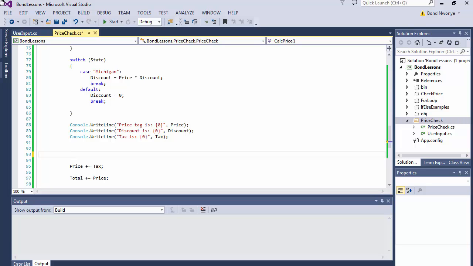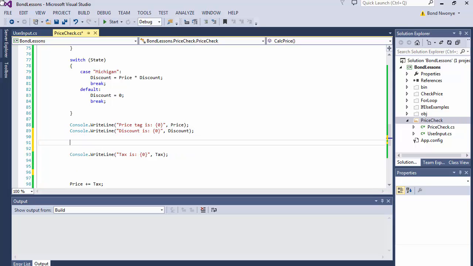So suppose we switch things up a little bit based on precedence. I'll move this with Control X on my keyboard, right after we grab whatever the value of discount is. We now find what the price is less discount, and then we calculate the tax. So that way, instead of reading the price right here, which is the price tag input by the user, you should be reading this price right here, which is the price after the discount. This is the latest price.